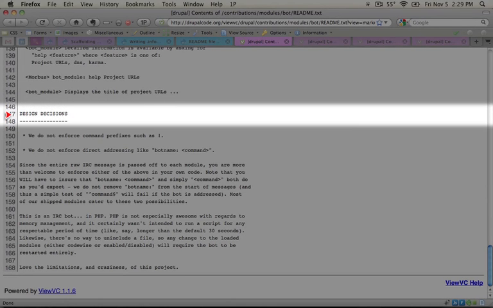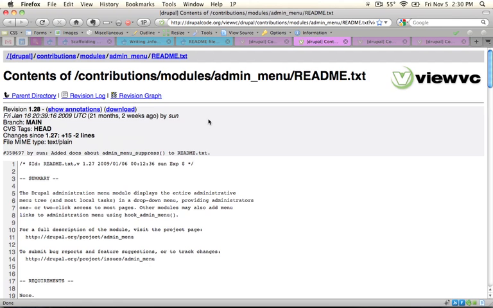And finally, there's a design decisions section that indicates why certain choices have been made in the module. So this is kind of like a frequently asked questions page that indicates what might not actually be a bug, but be something that's there by design. So this can be useful for helping people help themselves in terms of support. Let's look at the next one.